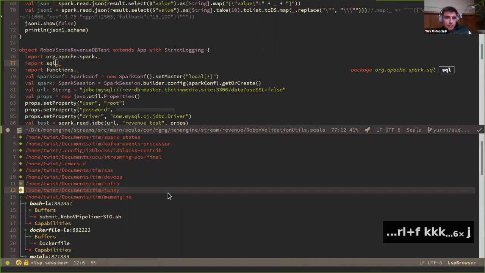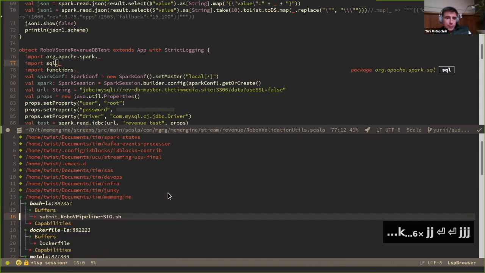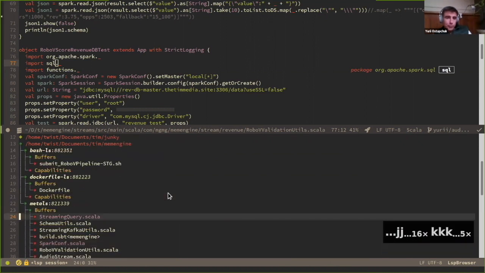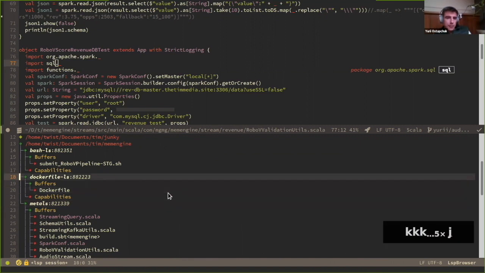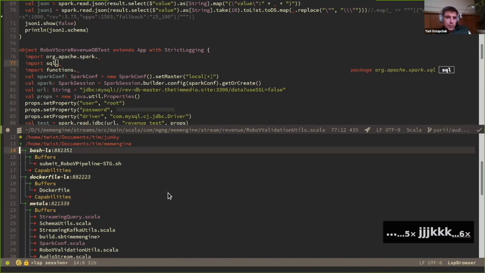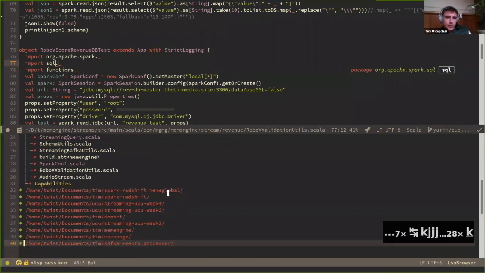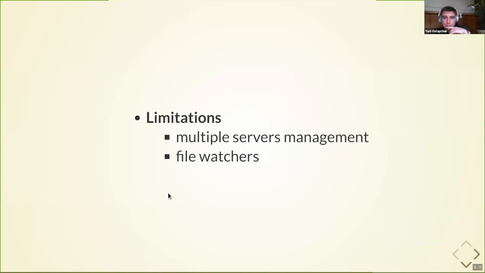This is a list of my projects and the language servers enabled for those projects. For instance, here I have a language server for Metals, Docker, and Bash. So yeah, sometimes you need to open the project and just stop the language server if you don't need it anymore. And if the project has a lot of files, then there is one more thing related to file watchers. You need to configure it to pay attention to your gitignore and not index files, for instance, in a target folder. But sometimes the code base can be really big.